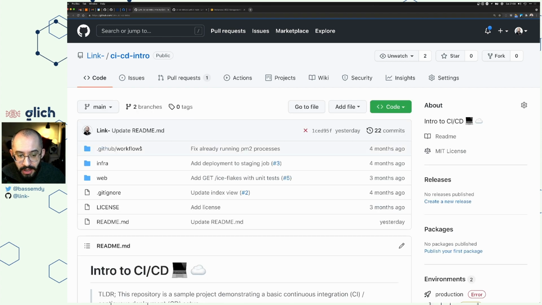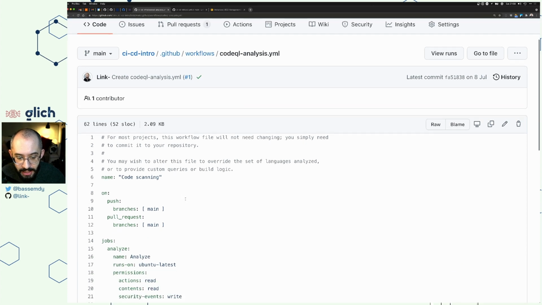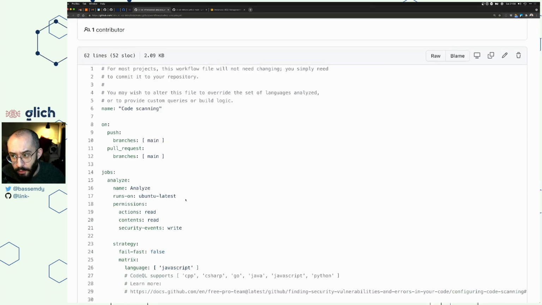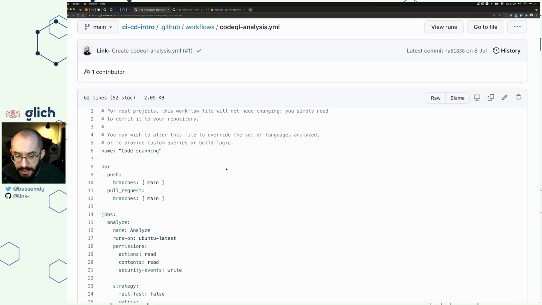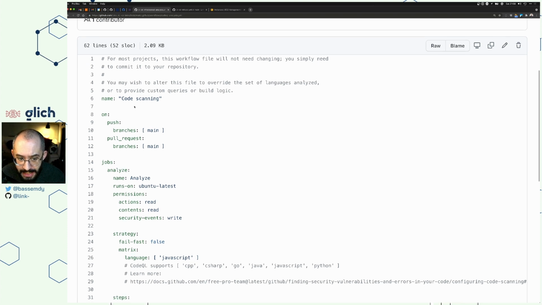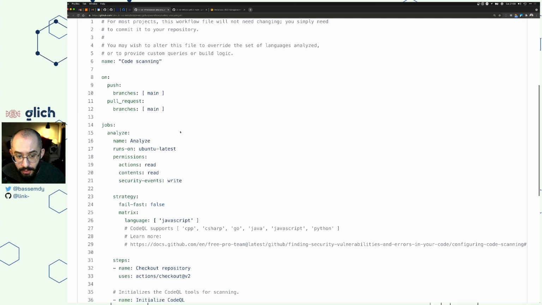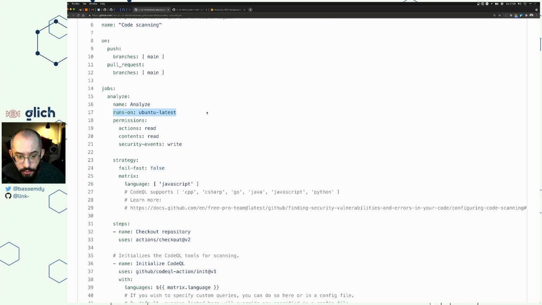And the way you would do that is by creating a new workflow, and you can call it whatever you'd like. This is a template workflow that comes from the sample workflows that we provide. So there's not really much that I have changed over here, except that I think I left these to the default. So this workflow will run whenever you push to the main branch or whenever you create a pull request on the main branch. It will run on Ubuntu latest.